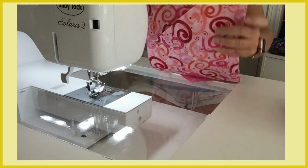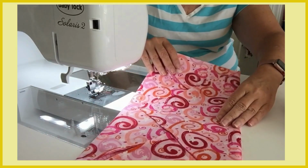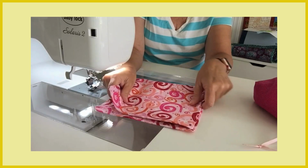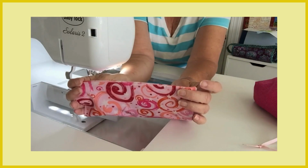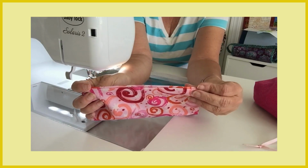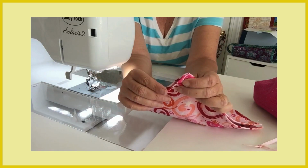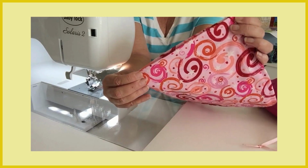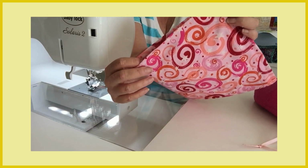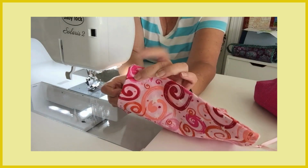Okay, last step. I have these all stitched. Now I will fold this up so that my right sides are together and my top is even. Then what I do is stitch, and from years of doing this, I stitch from the top down. If I stitch from the bottom up, I sometimes will have the fabric shift a little bit on me, and then my top's not even anymore.